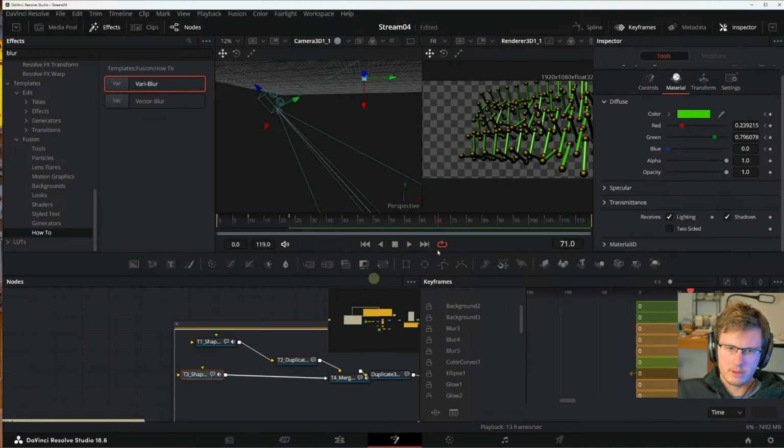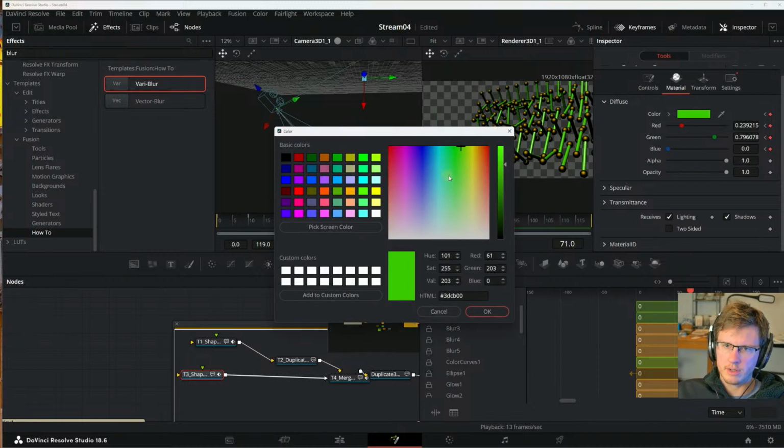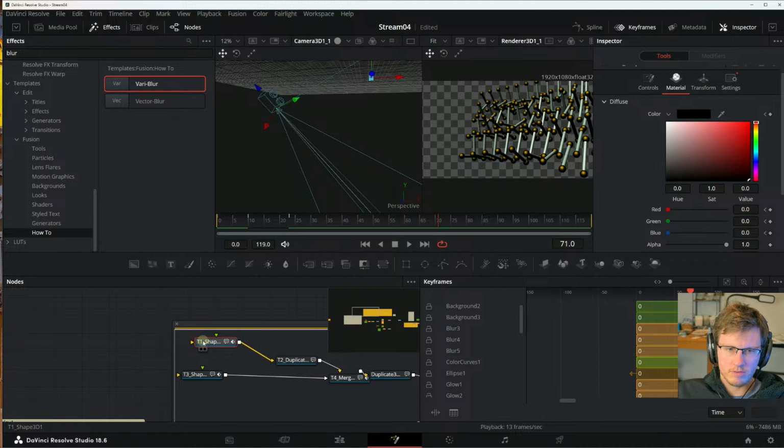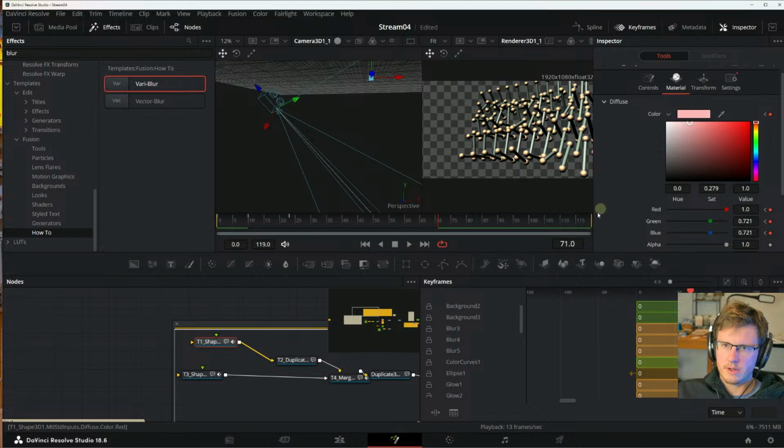That looks kind of like we're getting somewhere, but this color is too extreme, and then this is too much of a black. Okay.